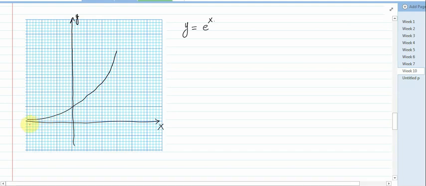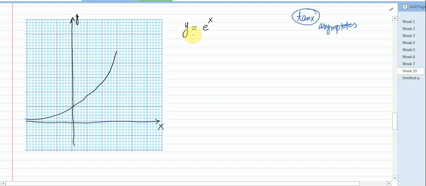Do you remember the concept of asymptotes we had discussed while we plotted the graph of 10 to the power x? Asymptotes are such lines that this curve can never cut or meet. It will always get closer to the x-axis, but never touch it. That is why in this graph the x-axis is my asymptote. So that is the behavior of y equals e to the power x.